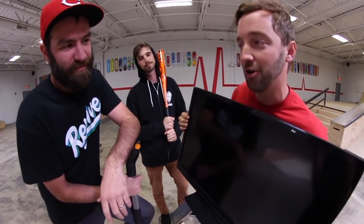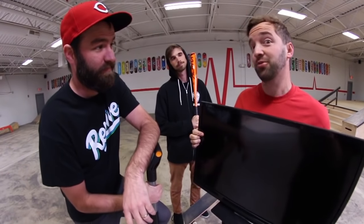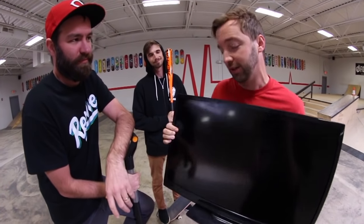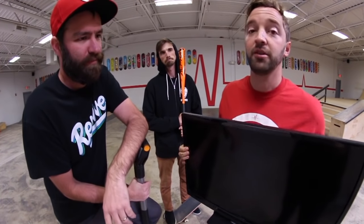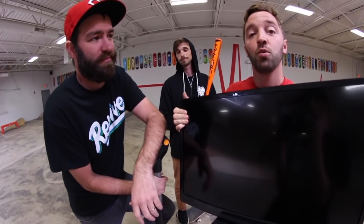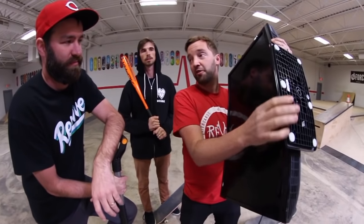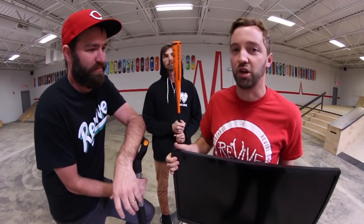I was driving in my car and I saw this on the curb. The normal person's like, well that doesn't work if it's by the trash. But my thought process was, if that doesn't work, I'm gonna break it and skateboard on it. So that's what we're doing today. This is a flat screen TV that, go figure, did not work when I plugged it in. It is kind of tiny, but we're gonna make the best of it. People in Cincinnati, please break bigger TVs that we can skate on. The process is, we usually do a drop test and then a skate test and then go into the destruction phase. But this is gonna break off immediately if we do a drop test, so I think we should do the skate test first and then do destruction.